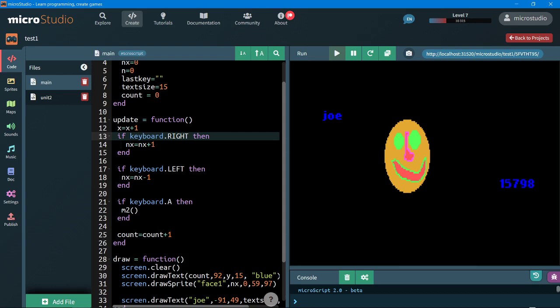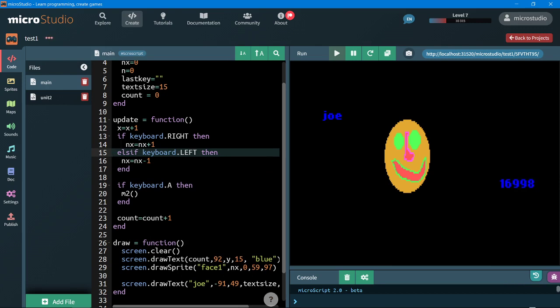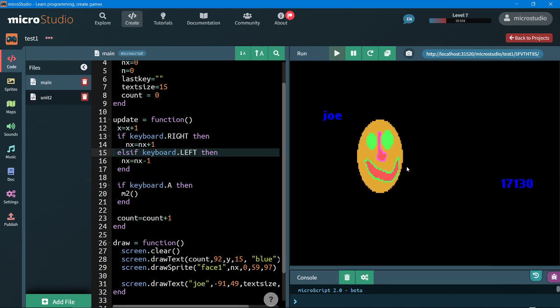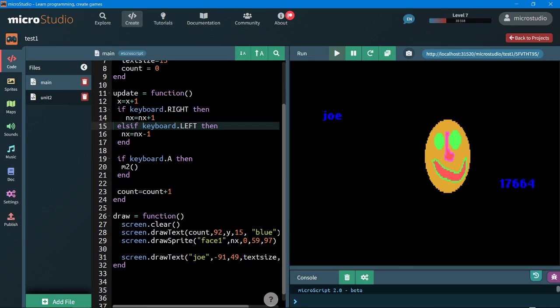So if that is true, you put what you want to change in there. You could also have two separate if statements here, but it does support else if. So if we just did this, it would work exactly the same way. So if I click back here, it still works. So this is slightly more efficient. I just wanted to show that you can make your code much better.